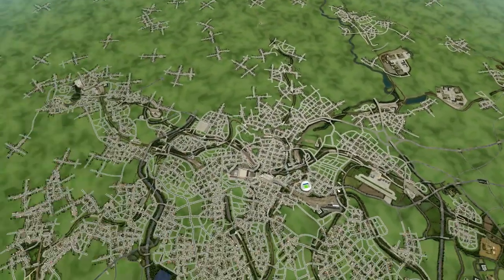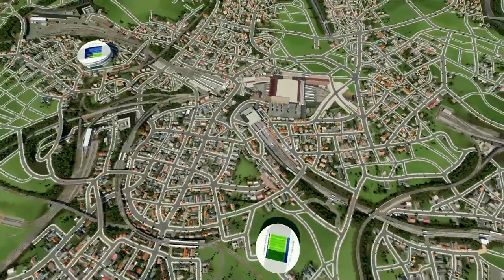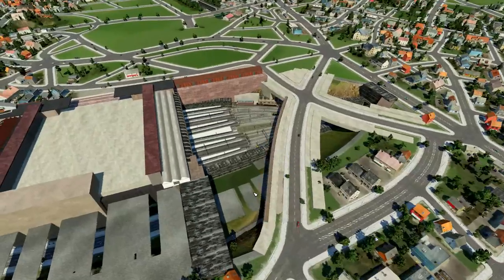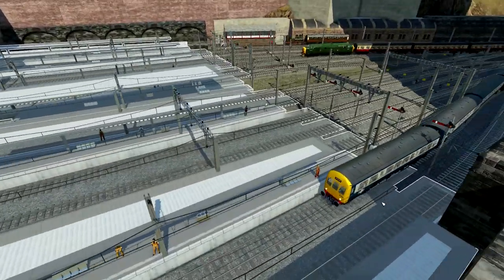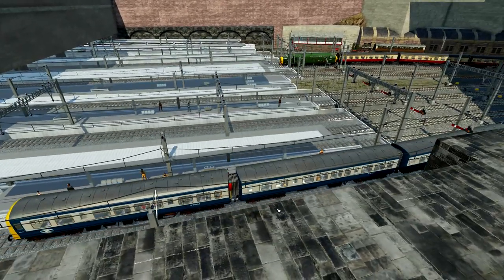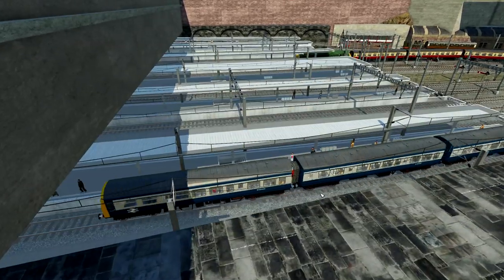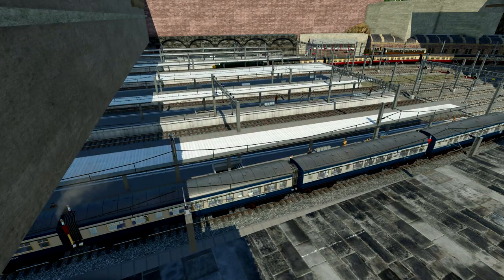Okay, where should we sit? Should we sit looking at the other? We always look at the business end of New Street. It's only because we've got more services going in and out of there. But we could look at this end too, which we do have a few different trains. We'll look over the wall here. Oh, but you can see the dirt. That's a shame. Never mind. That's all right. Just here. There you go. I still need to sort these out and put some buildings in.